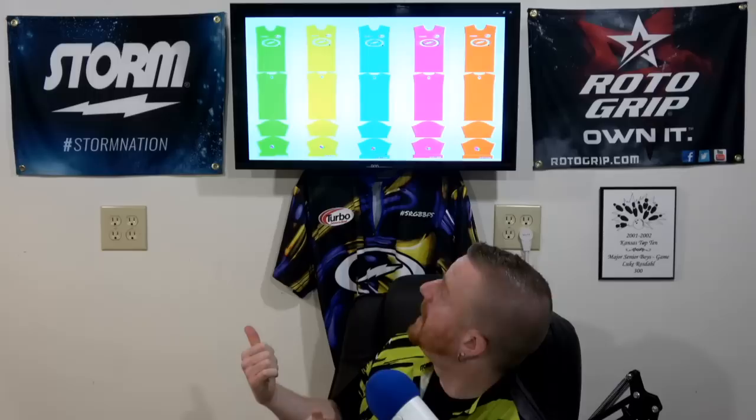I do have a couple of my own. The lime and the red Turbo backpack colors didn't really look right as jerseys. The lime was a little washed out, the red was a little too dark. But the rest of these look sharp on the jerseys, and then I made a couple of my own picks. I will have more colors coming soon. These are also not a package deal, so if you want to add, remove, or change any of the logos, or the neck style, if you want something with a collar, if you want your name on it, if you don't want all the logos that are on there, it's kind of a mix and match deal.